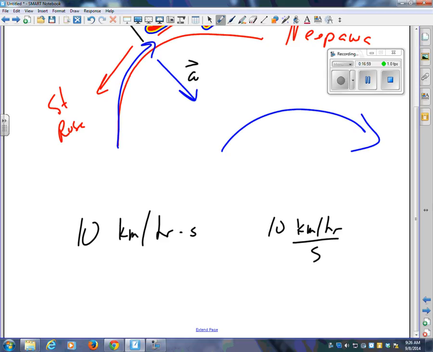If Dallas is at a stoplight in a Pontiac 6000, and you know what, this is going to be a common theme for the whole unit. It's going to be awesome. Are you happy with that? Not so much? Okay. So Dallas is at the red light in his Pontiac 6000, right? He hammers on the gas, and after 1 second the car's going 10 kilometers an hour. And then another second later, it's now going 20 kilometers an hour. And then another second later, it's going 30 kilometers an hour, and so on. Meanwhile, Jake's driving his little Kawasaki, and he's up to 100 in about a half a second.